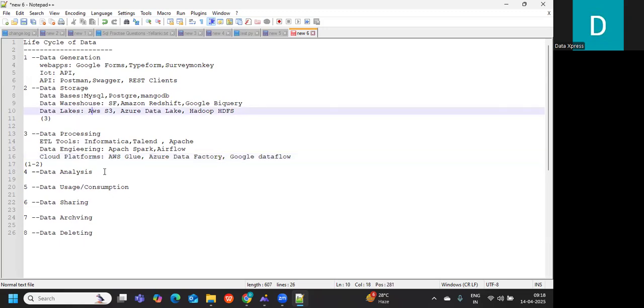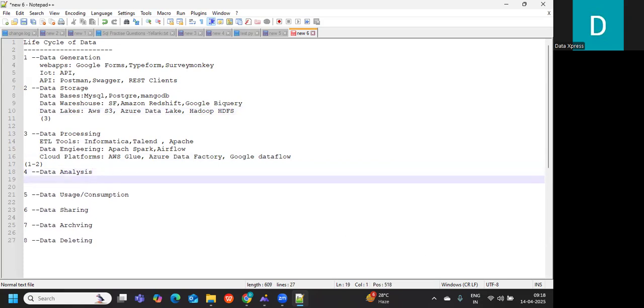Now, the fourth part is the data analysis part. So how can we analyze data? We can use some languages that are available. Like say we can use SQL to analyze our data, or we can use Python, which is very trending. In Python we have pandas, NumPy. All this helps us in analyzing the data, or we can use the R language, which is a statistical tool to analyze the data.